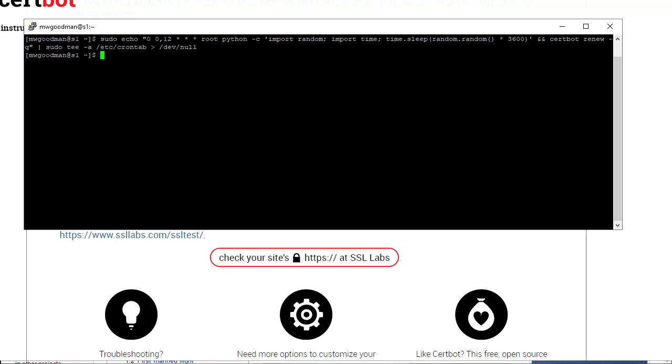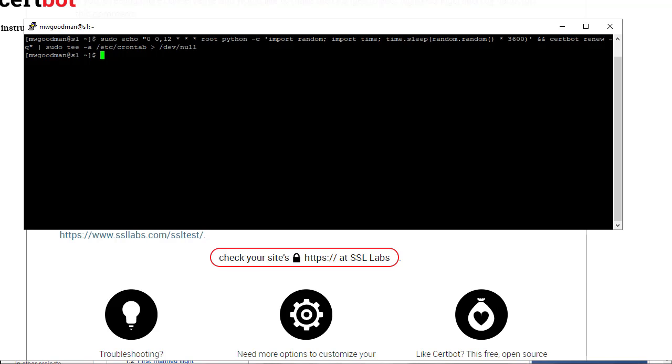When it gets close to expiring, it auto-renews the certificate. So your site will never show up with an expired certificate, because a new one will be generated at the end of every expiration cycle. So that's pretty quick on that part.